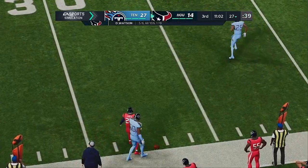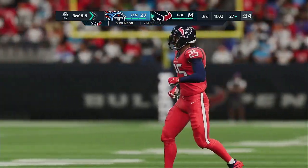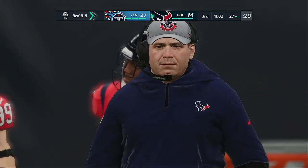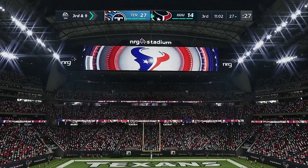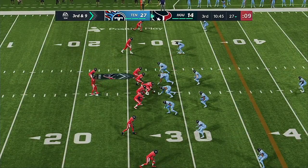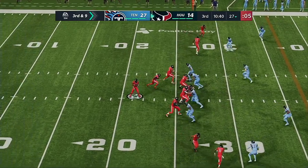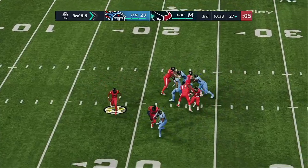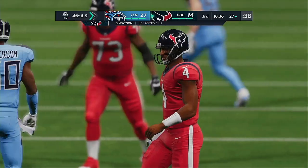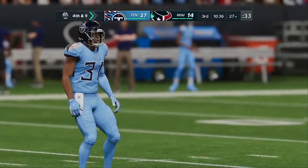Here's a throw out wide, complete to his running back, right side. Complete to Duke Johnson. He's out of bounds behind the line of scrimmage. This offense is in desperate need of a conversion as they come up on third down. Out of the gun, Watson. And this is going to be incomplete. Incomplete on the throwaway. Results in a fourth down.